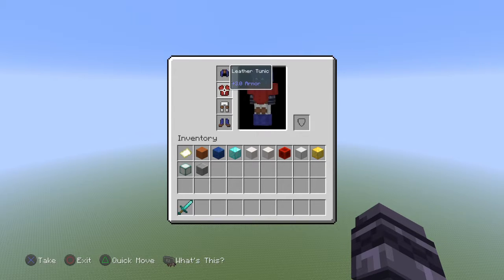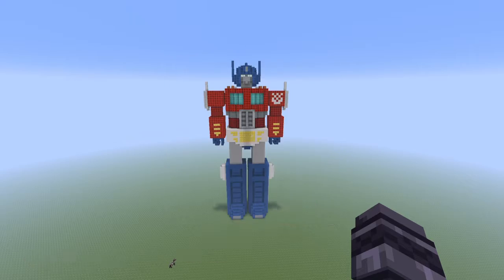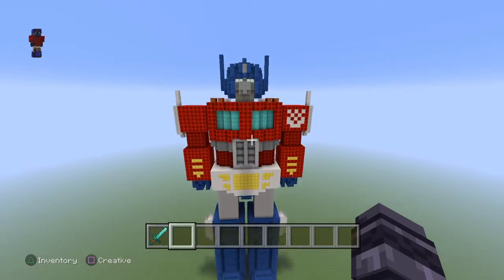The red is his chest, and the white is supposed to be his legs, and his leather boots are supposed to be his foot, and I guess maybe part of his lower legs. And yeah, these are the materials I did use. Well, here, I'll get a closer look.